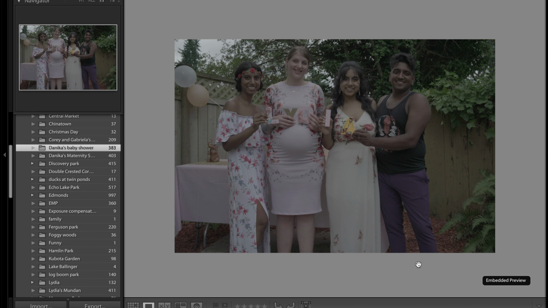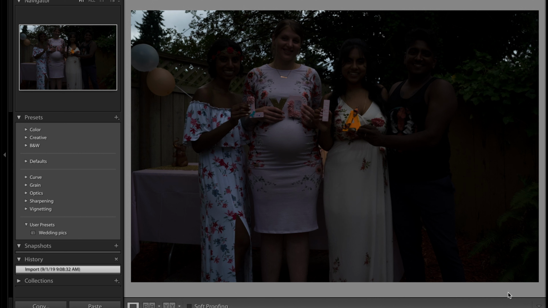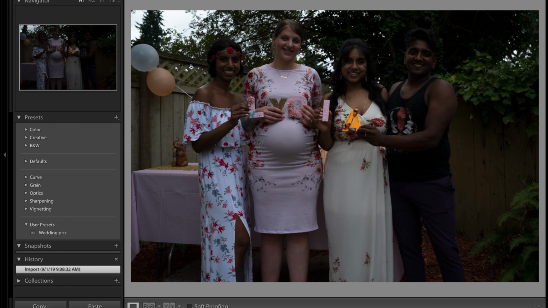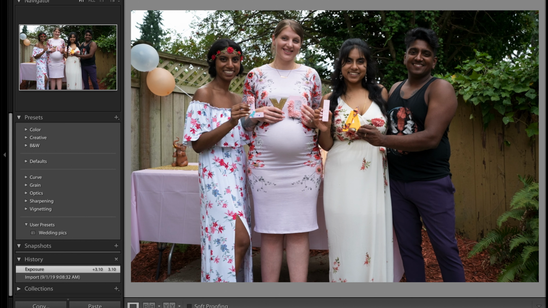However, if I go to the develop module, now you see the exposure has gone dark because I had it on -3 stops. But you'll notice something else too when I bring the exposure up. And you probably already noticed it. Now all the color is there, all the saturation. And if I didn't have exposure compensation on, I would just have to adjust it all in the develop module here. But personally, I also think it garners slightly better results than if I didn't have exposure compensation on.